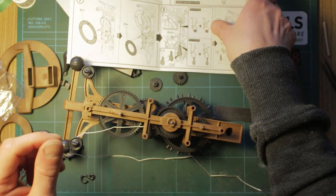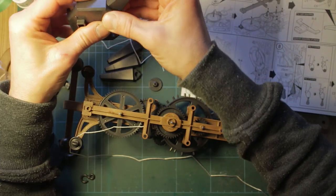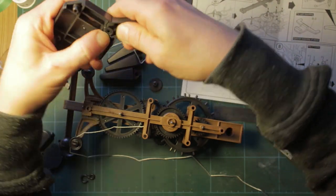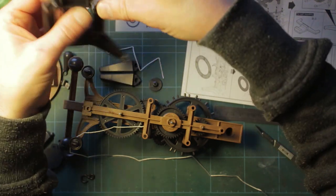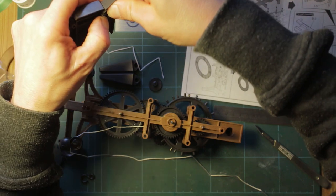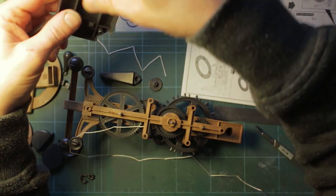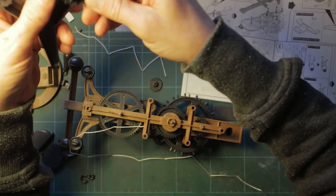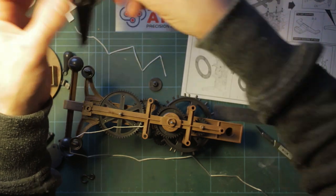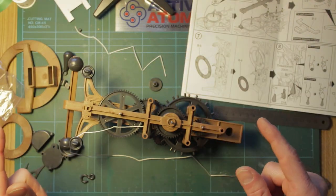Right, next, it shows assembly of the base. Now, I'm just going to kind of click this together, but this is the base. I will actually display it on this just at the end of the video so we can get a look at what it looks like. But I am going to use the wall hanging, I think, because I just think it's the type of thing that looks nicer on a wall, a clock like this. But that's the base with the feet, like so.